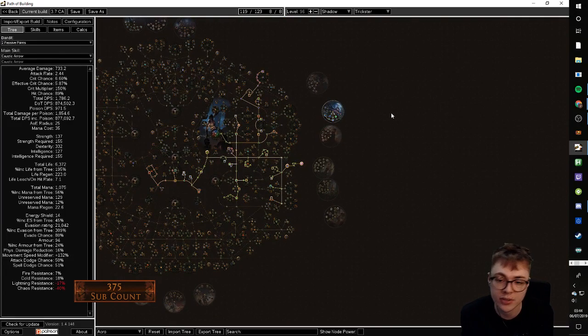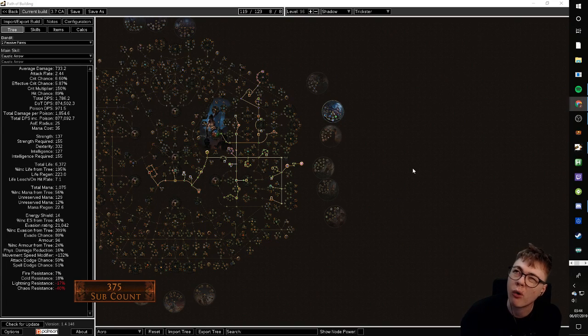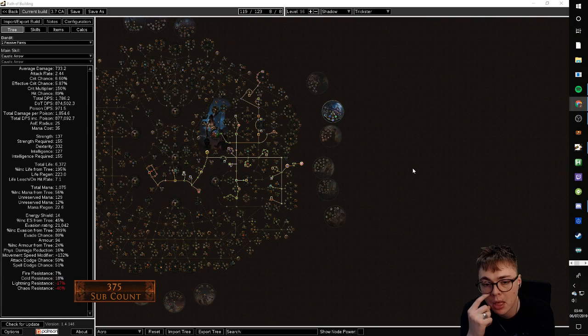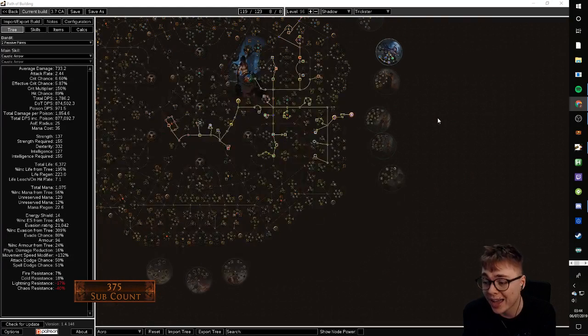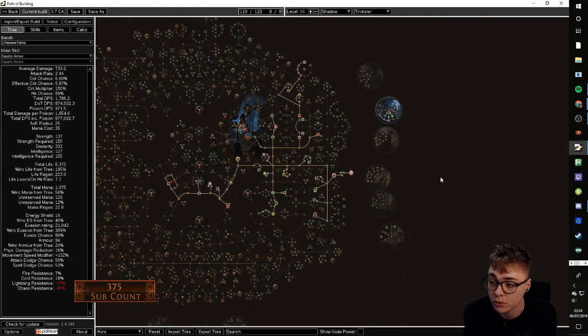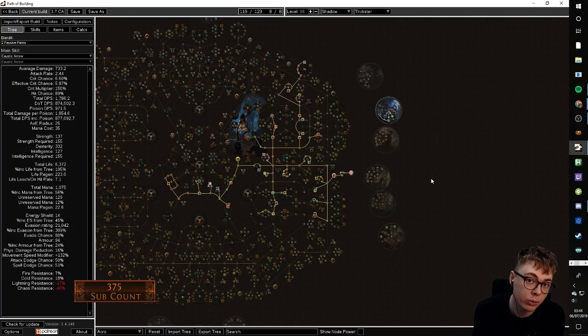If you're like, okay, but Tarke, this is just a Path of Building. Is this actually a decent build? I played like 4 Caustic Arrow builds in Syndicate. And loved it. One of my favorite builds of all time. That was before the introduction of Malevolence. And that was also before we saw the buffs to Shadow Start. It was before we saw the buffs to Trickster. And it was also before we saw a bunch of new nodes added to this part of the skill tree. And since then, they've also added a bunch of new mods that you can get on gear. So yeah, it would be pretty good.